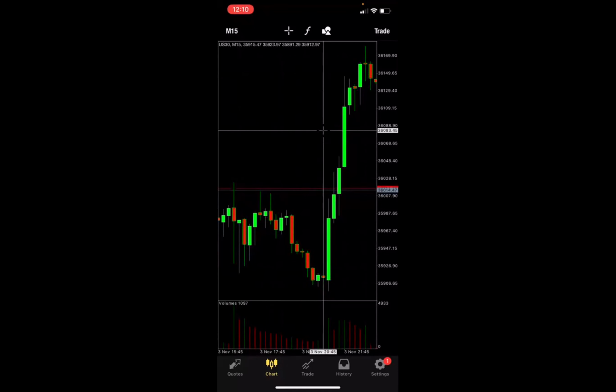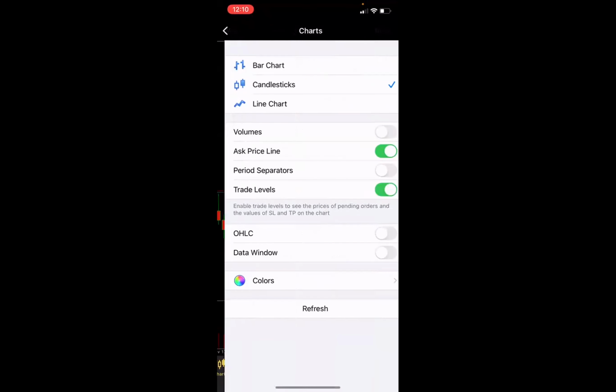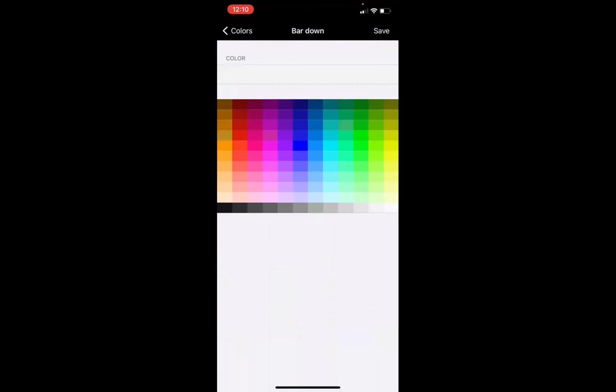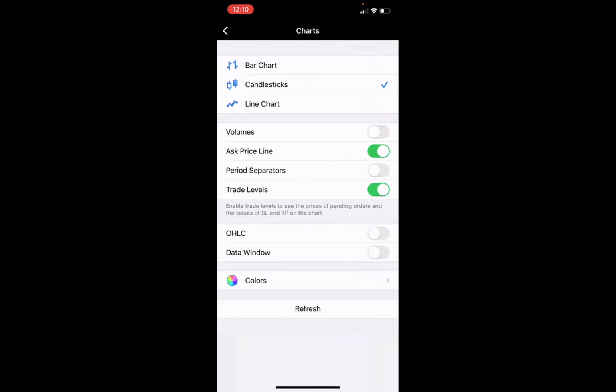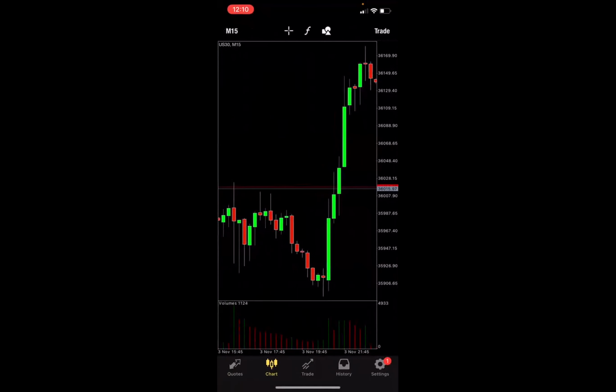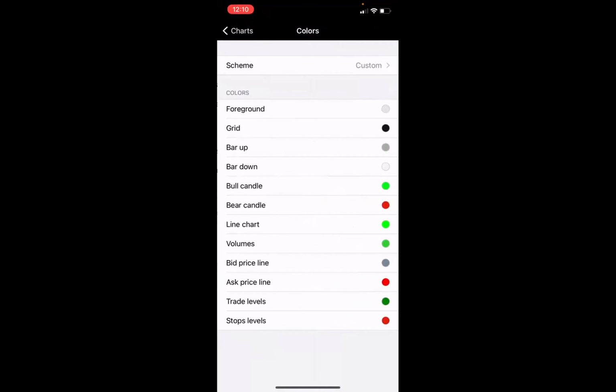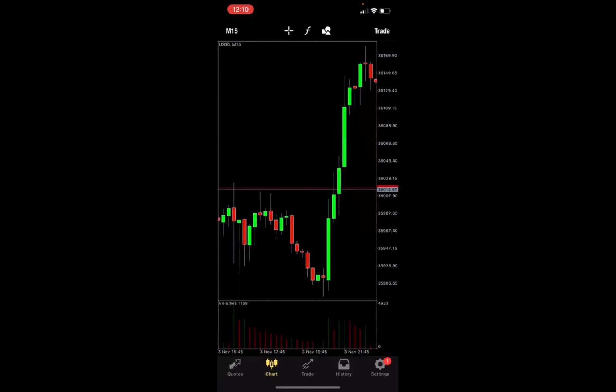So if I go back to change it, then it becomes, change it back to white or whatever it was. Now you see the difference, how it's no longer green, it is white. Same thing with bar up, it would just be changing the color of the bar on the top side, okay? So there's just some different things you can get into. Bear candle could be bearish or red, or you can change it to blue, and the bull candle could be white. It all depends on what your preference is and how it looks better to you.